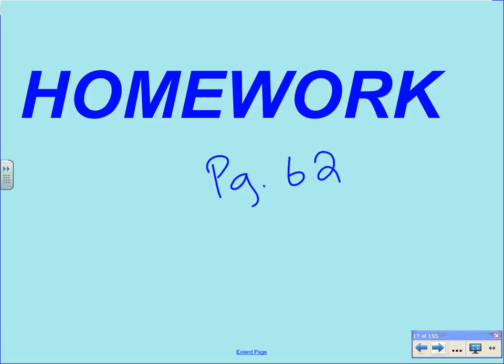You guys still have some time to get started. Brian C? No, just page 62. There's only one page you have to do. I want you to do all the problems that are on here. You guys can decide whether you want to use loose leaf or not. That's your call, depending on how much work you need to show. There's loose leaf in the back if you need to.